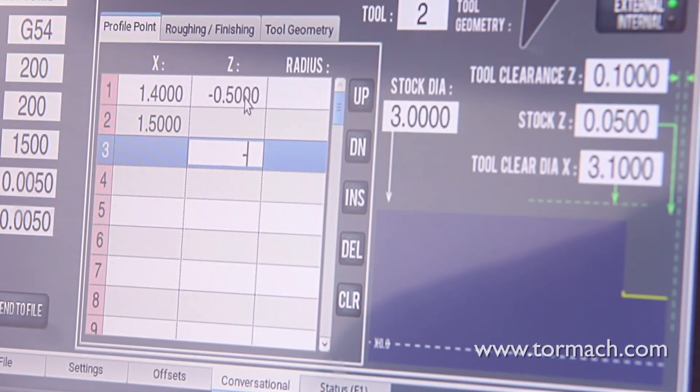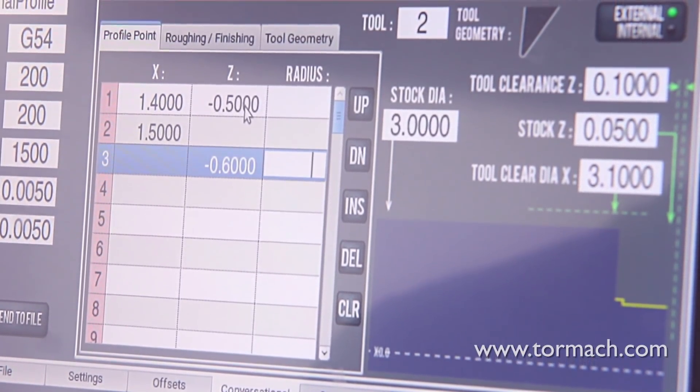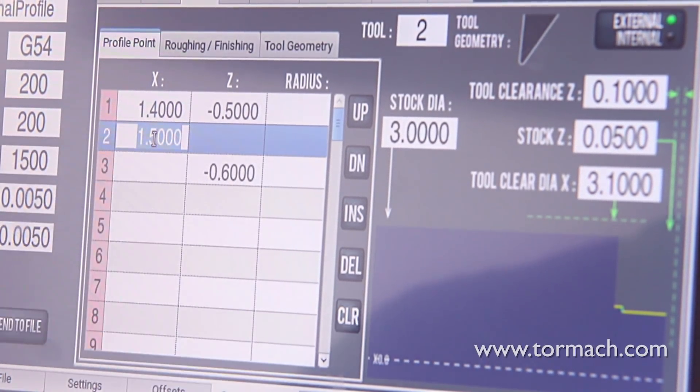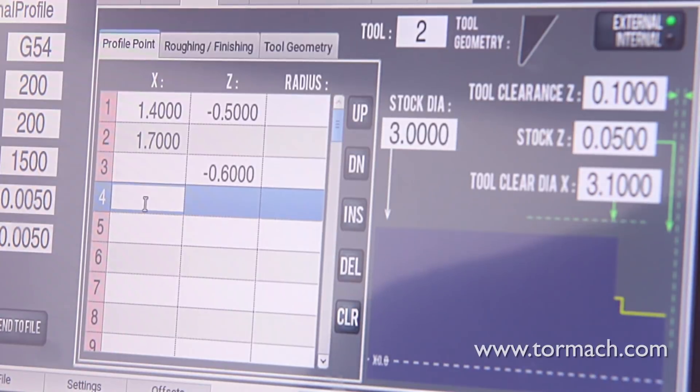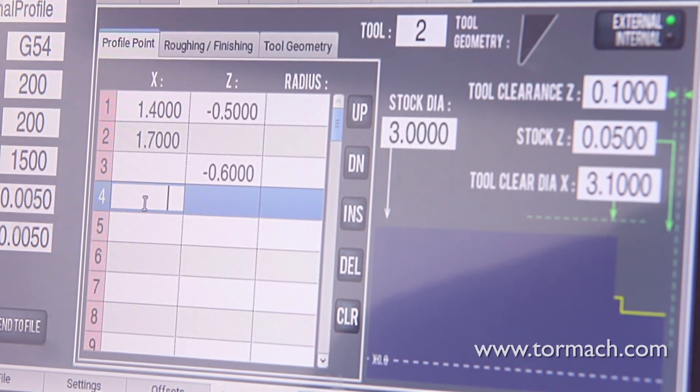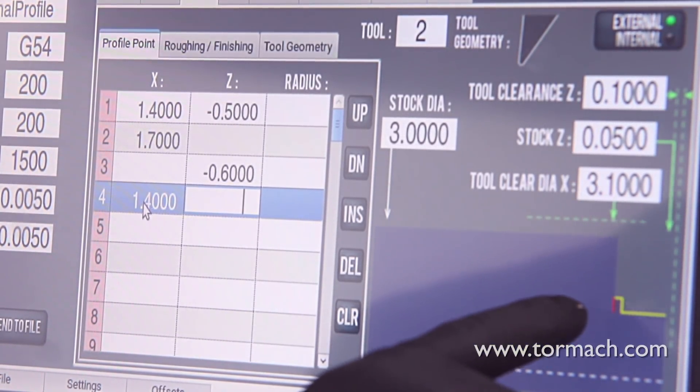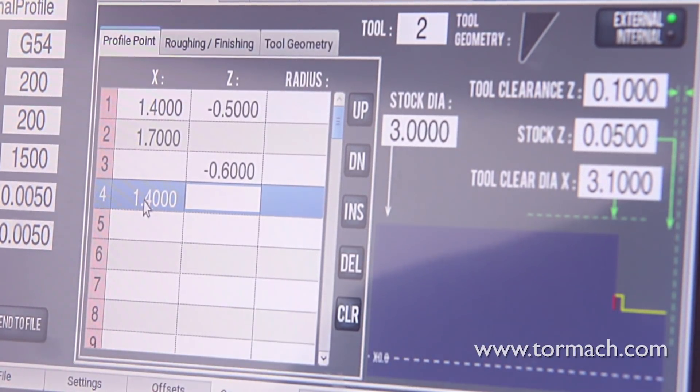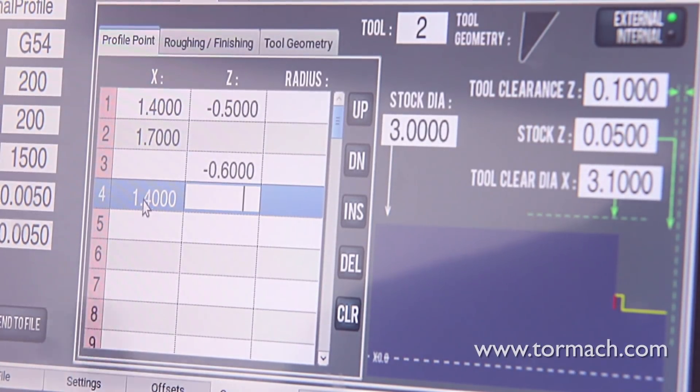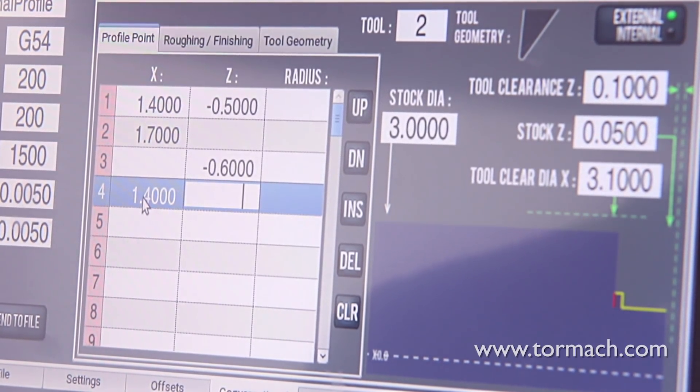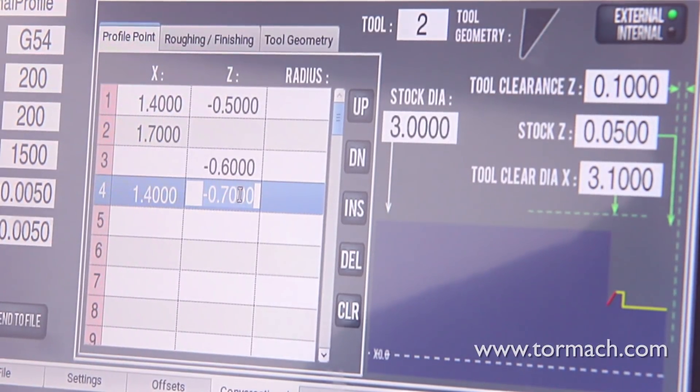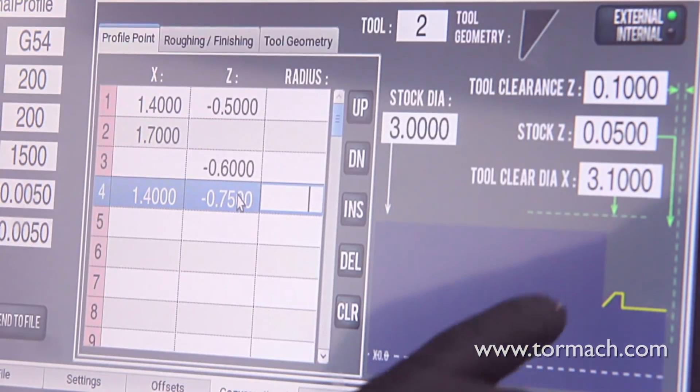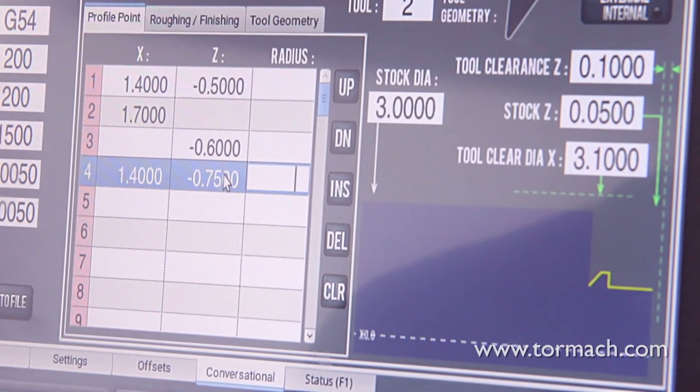So from here we'll keep it at the 1.5. We'll go back hundred thou and looking at that I'd like that brim to be a little bit taller so we'll come back up here and go back to say 1.7. And then we'll come down to our next step. We'll go ahead and come down a little bit. Should be real similar since it's a hat so we'll go back to our 1.4 and you can see what we get here is PathPilot is telling us this line is red so it's saying I can't create that geometry with the tool we have selected so I'm just going to bump this number back until it turns yellow so that I can machine this part. So we'll just go back to minus 0.7. You can see we still don't quite have it so we'll try 750 and now we have a yellow line and it's got enough clearance for our tool to create that for us.